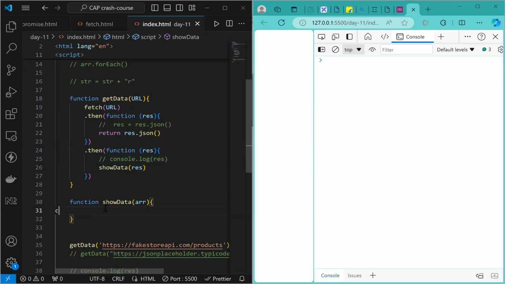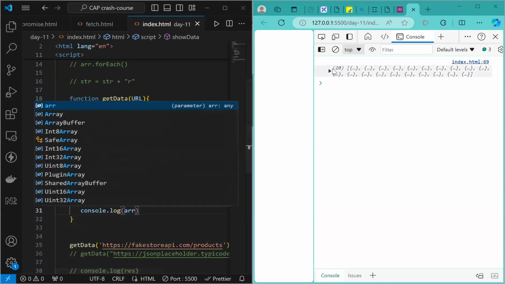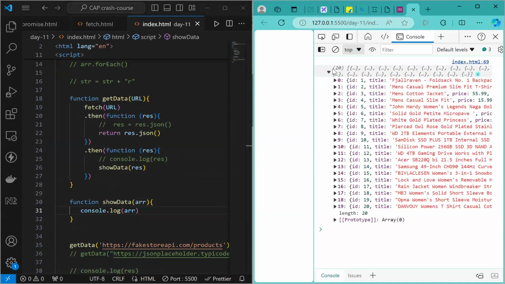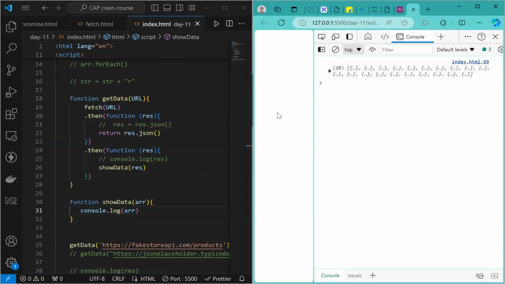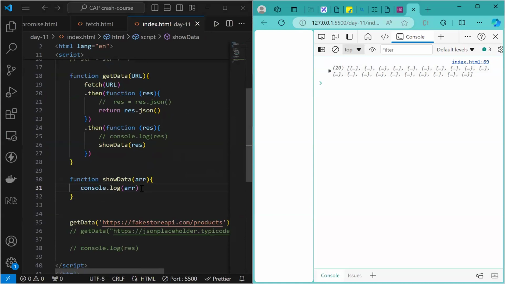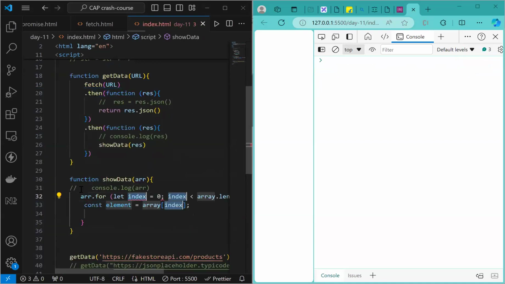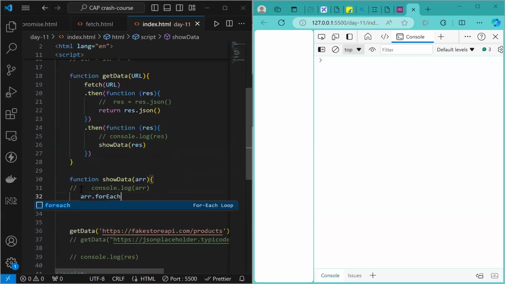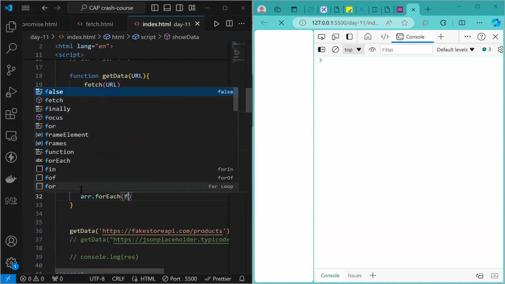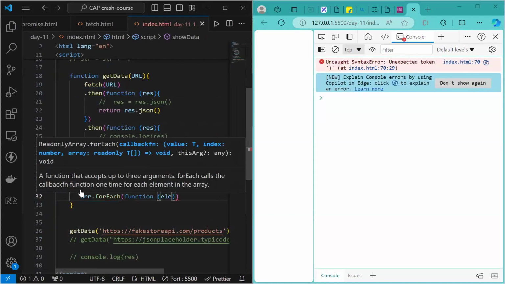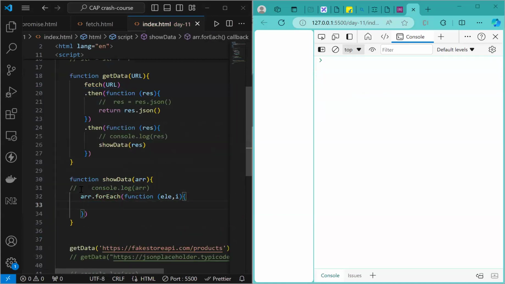Right? So if I go and do a console.log array here, what am I gonna get? I'm just gonna get this, right? And can I apply my usual or our usual method of array.forEach, right? And inside this we can write a function, this thing accepts element and index, and here I can just go and create things.